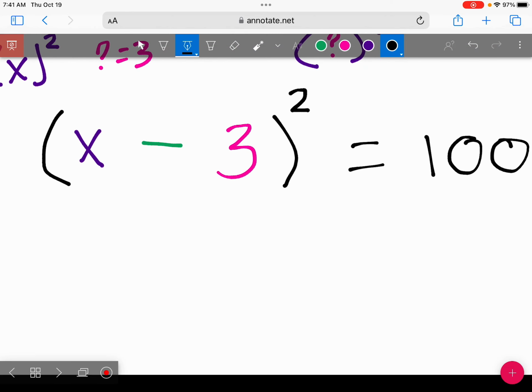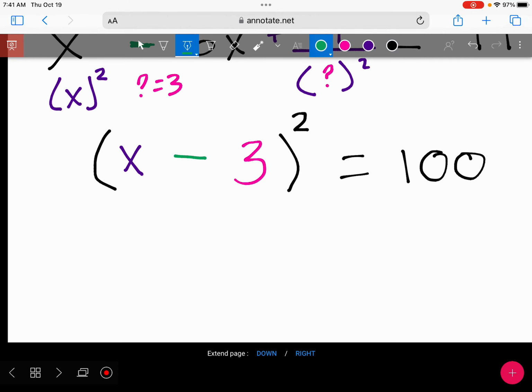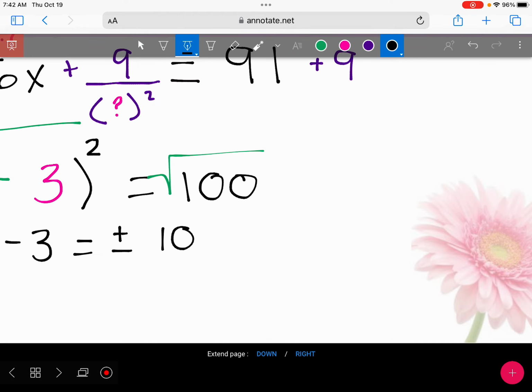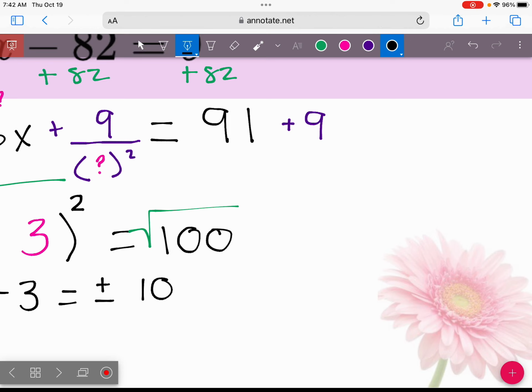Okay, so now we're ready to solve this. This is when we're going to come in here and square root both sides to get that x minus 3 equals plus or minus, what is the square root of 100? 10. That one we know off the top of our head, so we're going to simplify it right then and there. If you don't spot the simplification right away, it's okay to leave it as radicals until we get to the end. Since that is an integer, it's a whole number, I'm going to split this apart and we're going to get all the way down to answers.